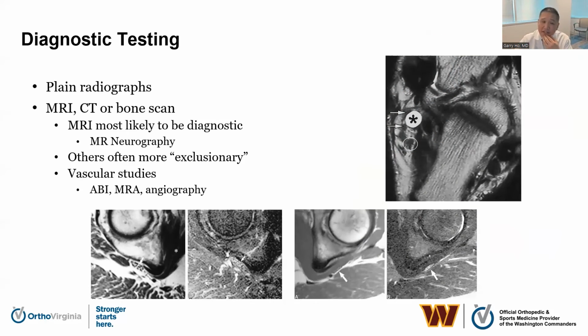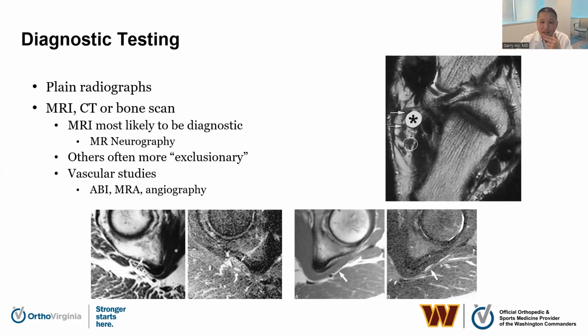And then what else can we do other than our physical exam? There's a whole series of different diagnostic tests that we can do. In the office, we frequently get x-rays, other tests such as CT and bone scans, and other vascular studies. Basically, diagnostic tests on blood vessels. Most of what I've just mentioned is mainly aimed at trying to rule out other causes. As you can notice from those symptoms I talked about, nerve symptoms overlap quite a bit with other types of problems. And in order to make a good diagnosis, sometimes we have to rule out the other potential candidates for what's causing the patient's problem. So we often order tests to rule those things out.